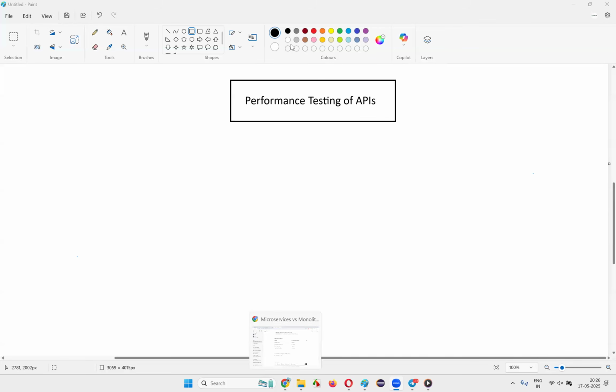If you go to Amazon.com, only one user will not be using Amazon for placing orders or purchasing products from the Amazon e-commerce application. From different locations, different people will be placing orders on Amazon or using its functionalities. A lot of people will be searching, a lot of people will be placing orders and all that stuff.